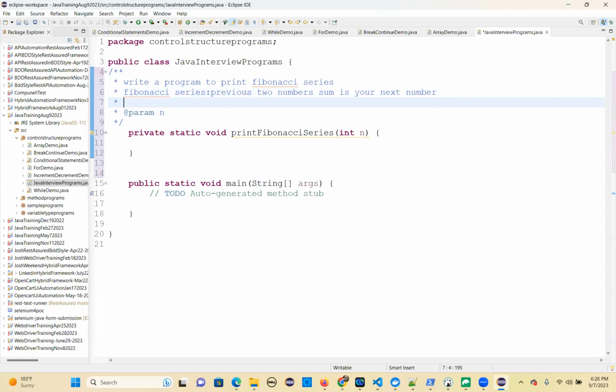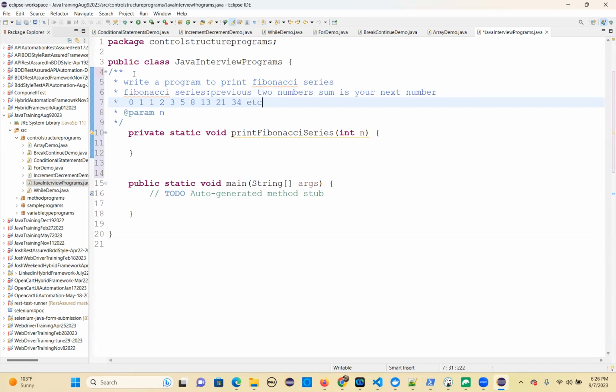That's a Fibonacci series, like 0, 1, 1, 2, 3, 5, 8, next 13, 21, 34, and so on.